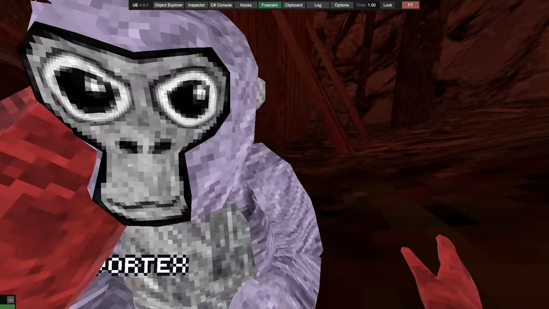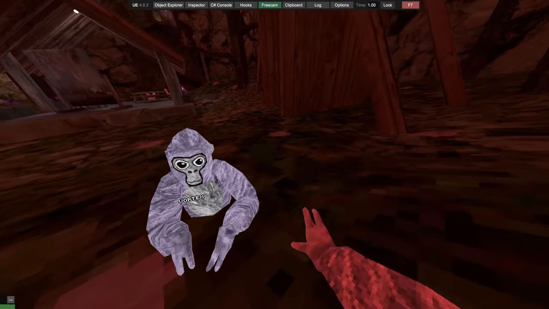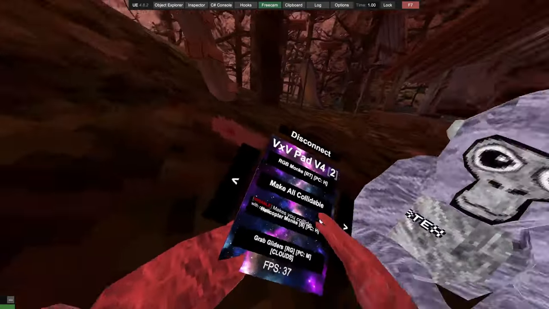So just jump on top of me. You can't do it with your hands, but you can do it with your body. Okay, I can also pick you up as well. See? It's really cool. Glad you have it.